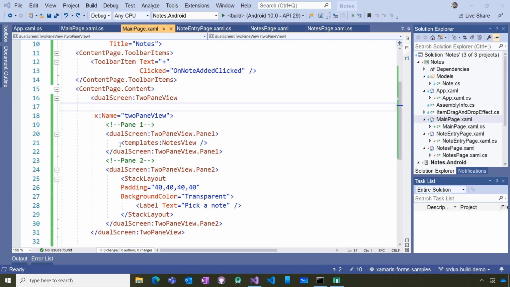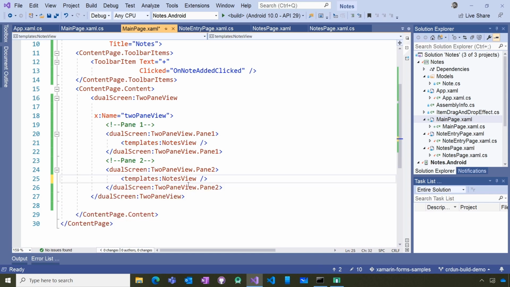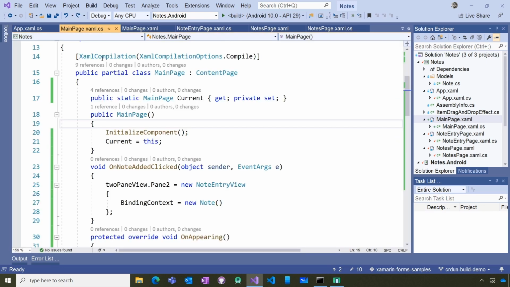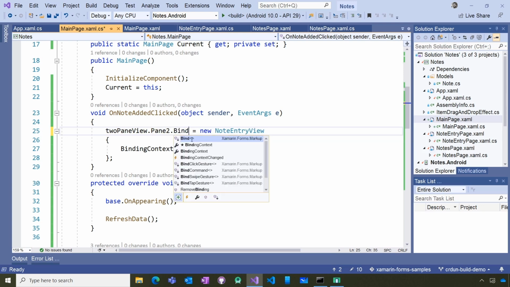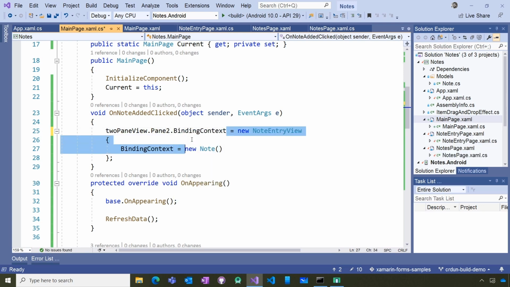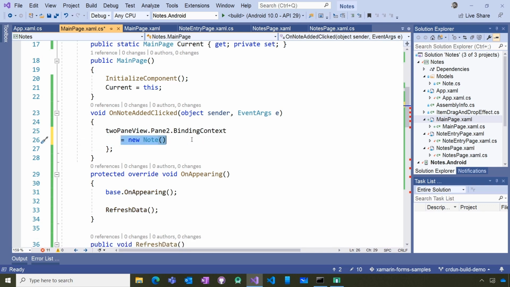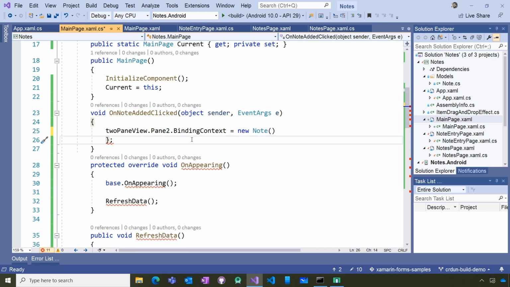To start, I'm going to update the main page so that we assign the note entry view detail in XAML. The old code was creating a new view every time, and implementing the empty state would be better done with a view model. So now, in the code behind, we only need to change a few lines. First, because I added the note entry view in XAML, I can tidy up the added method to just reset the view binding. Same applies to the item selected method. So I can delete a lot of code and just assign the new note correctly. And get rid of those, and we're done.